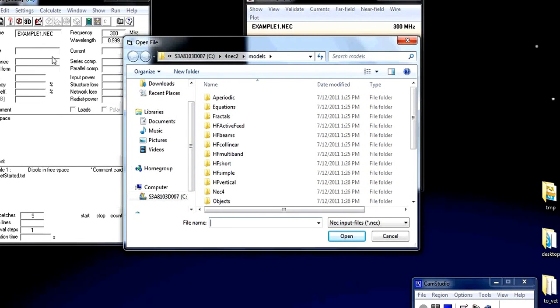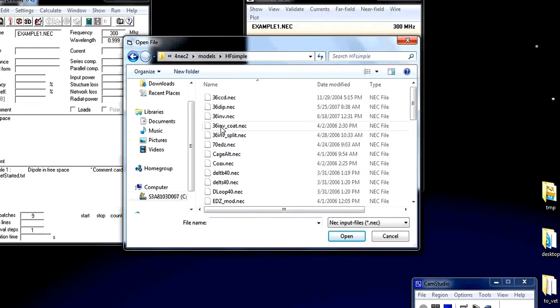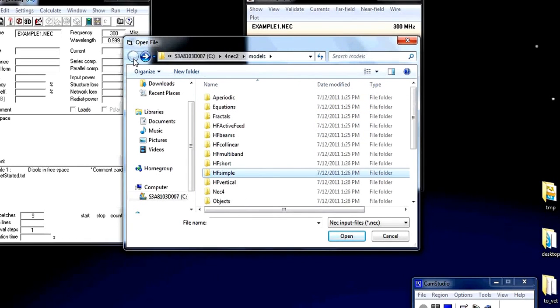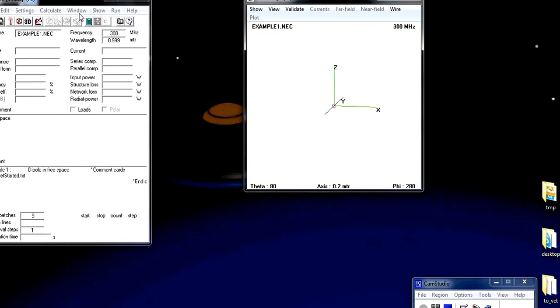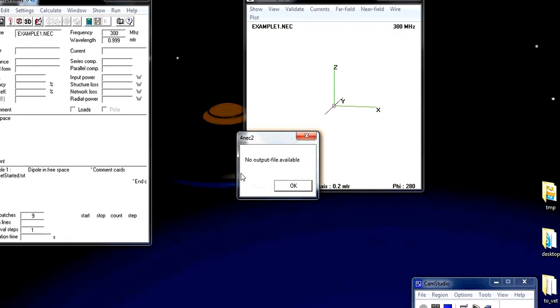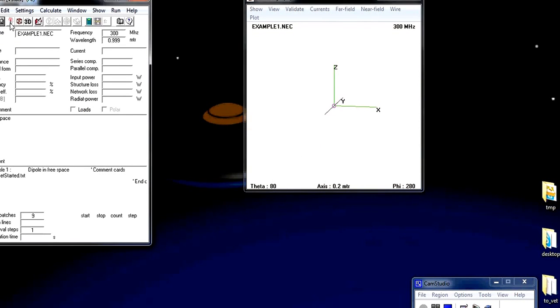When we press the open file, it gives us access to a large number of already pre-configured antennas. If you look at them, they all have a .nec suffix or extension. That is indicating it's an antenna definition file. Okay, at the moment we don't want to actually use any extra antennas, because we want to build our own, so we'll just leave that blank. This is the save button, and you can save a definition of an output file. There's nothing available because we haven't defined an antenna.